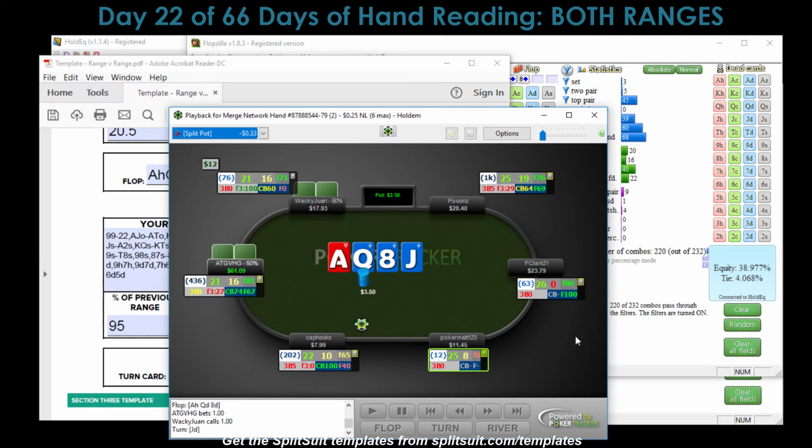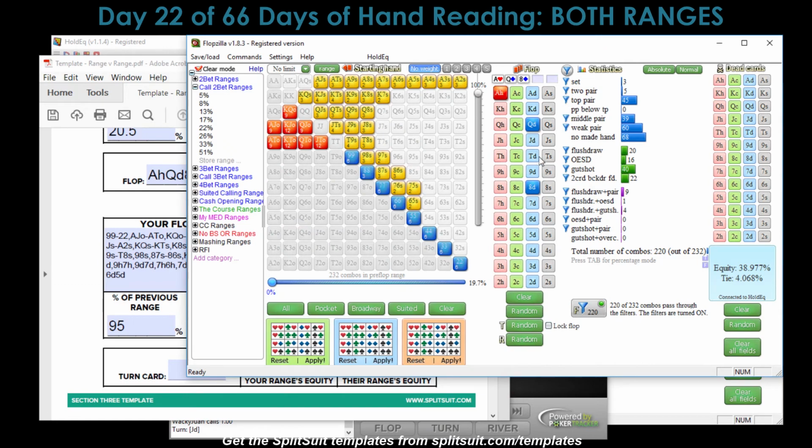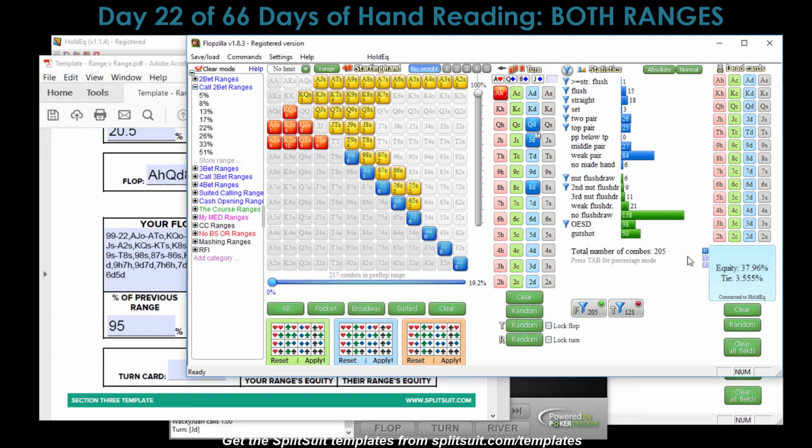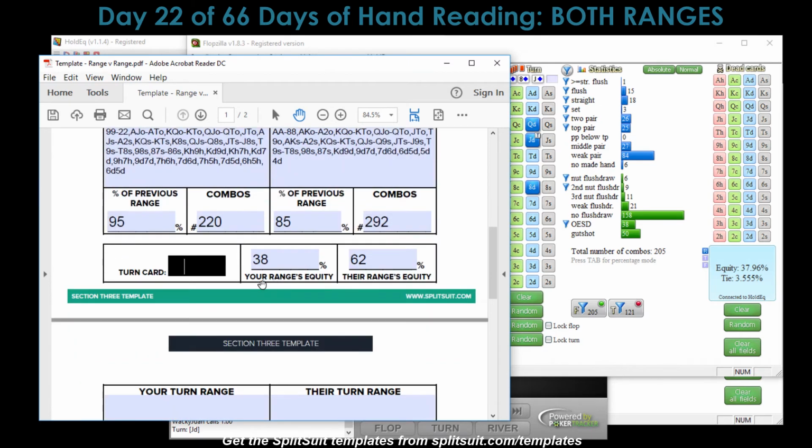So on the turn, we get a Jack of Diamonds. Maybe my flush got completed right here. What does the Jack of Diamonds do? 38% equity. Not great. Our range 38, so he's got 62. A J of diamonds. Good.